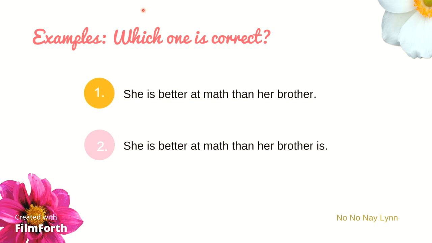The readers of this sentence could ask a lot of questions, just like what I just said. What do you mean? Right? So compare with number two. In number two, you could actually see some ellipsis. It says he is. Her brother is. So her brother is good at math, or his current skill. And there is some parallelism being used. She is better. She is. Her brother is. So it's a direct comparison. What are you comparing? The skill. She is better at math. Her brother is.